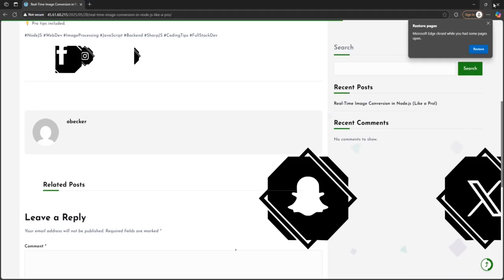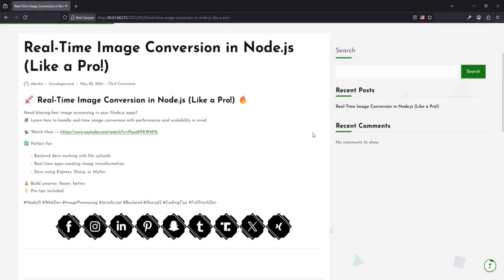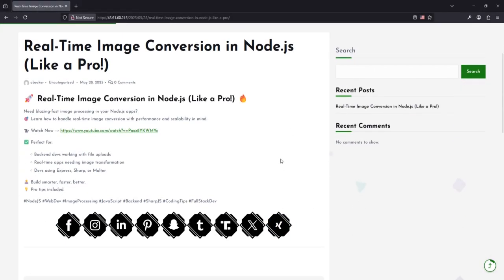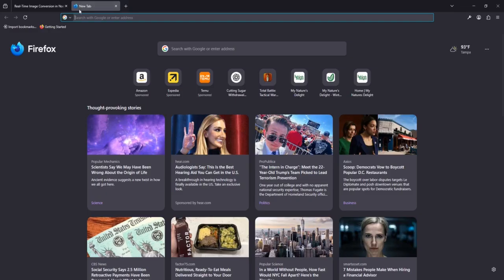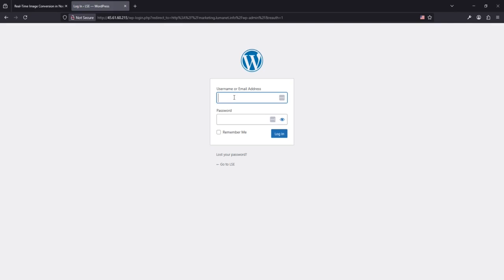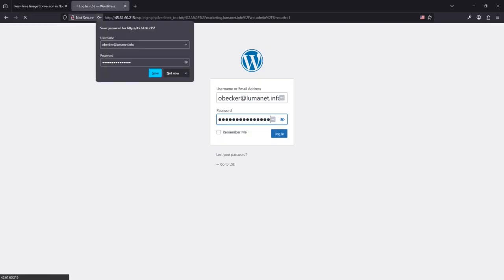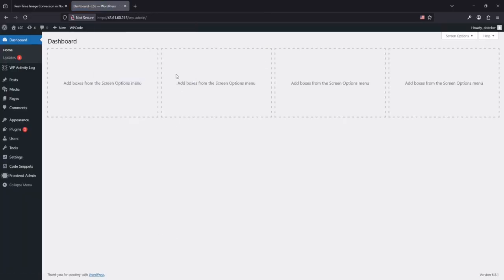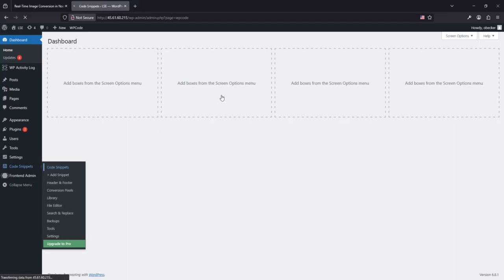So number one, let me close this out, because we want to get it to look like this. Here we have the WP admin, and I log in there as myself. As we can see, this is our WordPress installation where we did the code snippet.